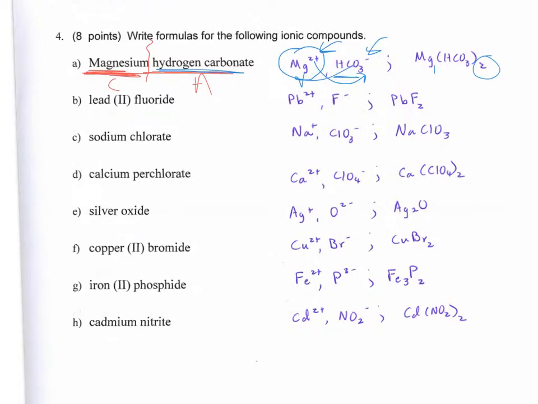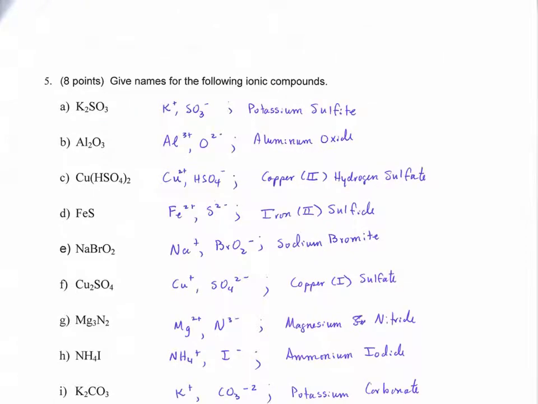Here we have lead 2 fluoride, so of course that's Pb plus 2, and fluorine is a 7A, and it forms a -1 charge, and then we crisscross there. I think those are all kind of self-explanatory. Again, will these be the ones on your test on Thursday? I don't know, not necessarily, but this is just a review to remind you what we did.